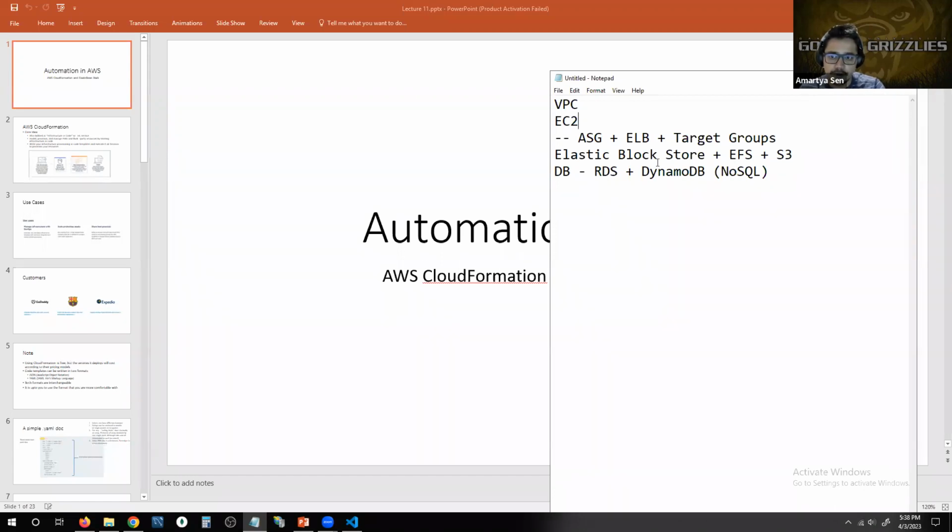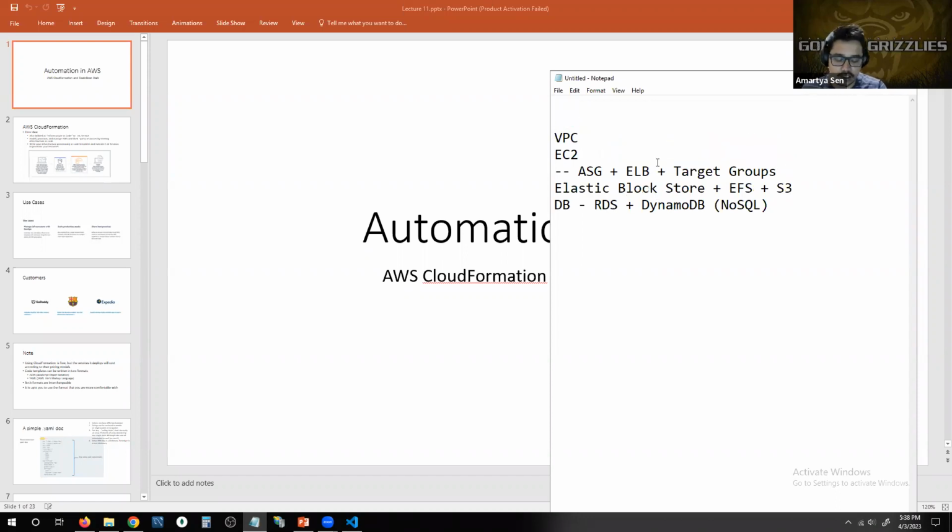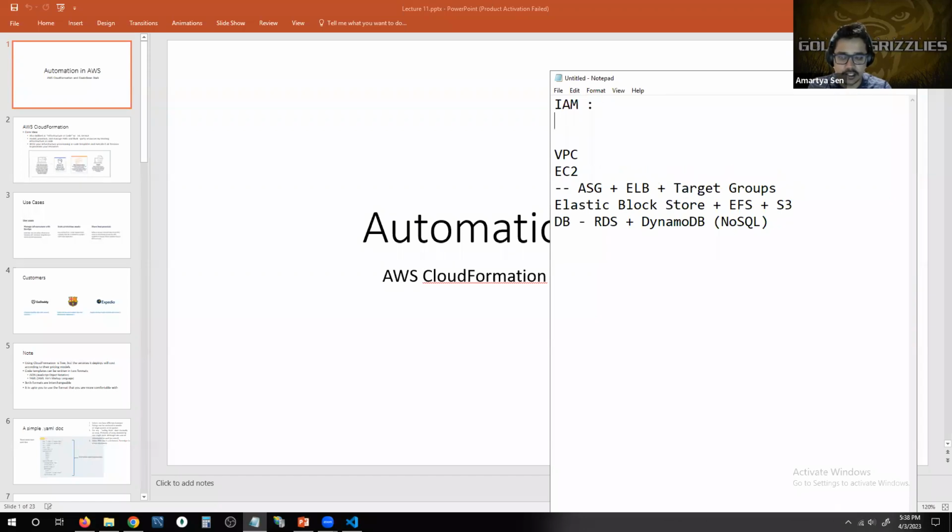So together with these 4 different features, and these have different sub-services and stuff like that. And of course, we are not talking about IAM and all those things, because you need to set that up either prior to working or just after you set up your VPC, as long as you have an understanding of what your organization's hierarchy is going to look like when it comes to access control and authentication and all those things, right?